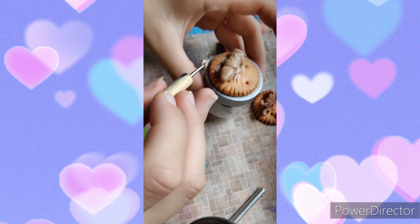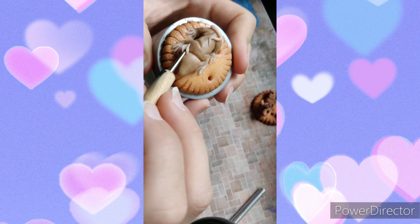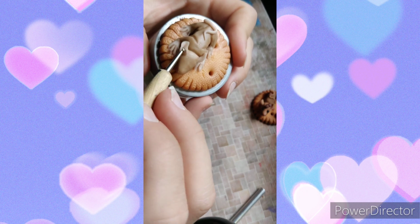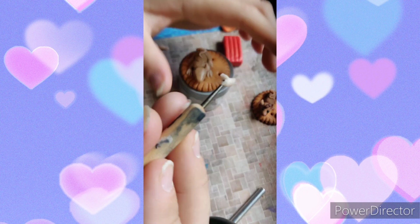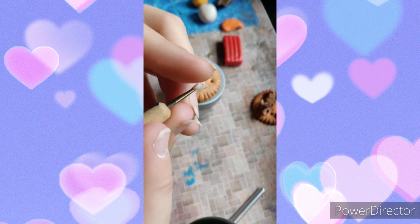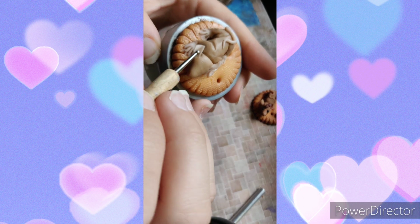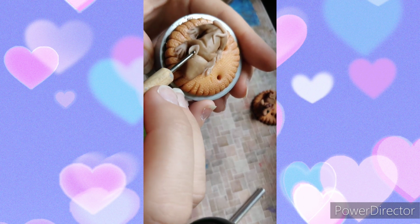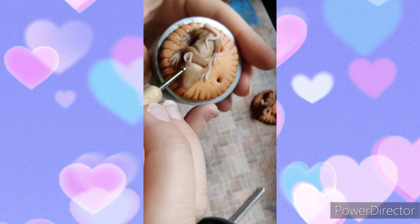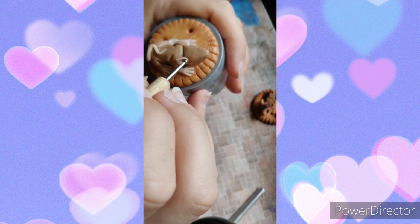Now we're going to do the same thing on the other side. Give them an ear. Taco, be quiet. And sometimes you'll notice if it's too thin, you're going to get this crack. Press it down, then we're going to blend it together. You can always fix these, trust me. If you really feel like you have it too thin, just add more clay. Luckily though, we're just blending that into itself.